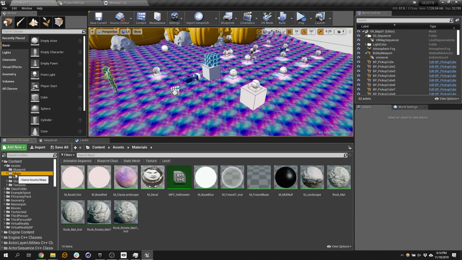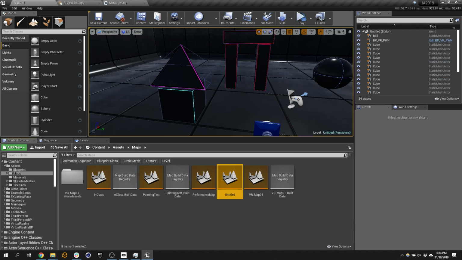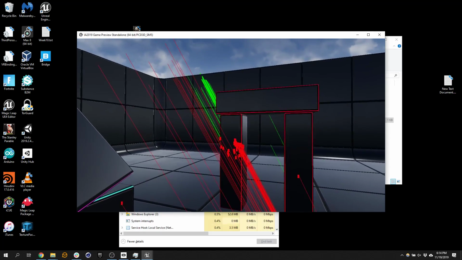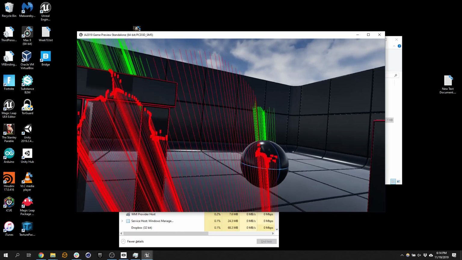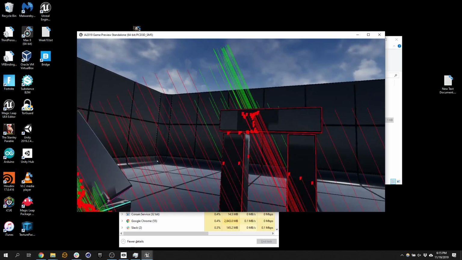Let's open our map for the pièce de résistance, and then we'll get out of here. Okay, we got the thing. But what we didn't get was the radial damage.